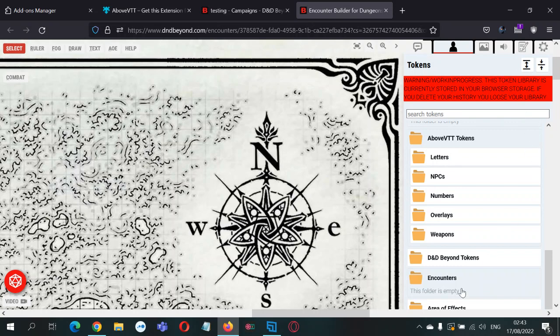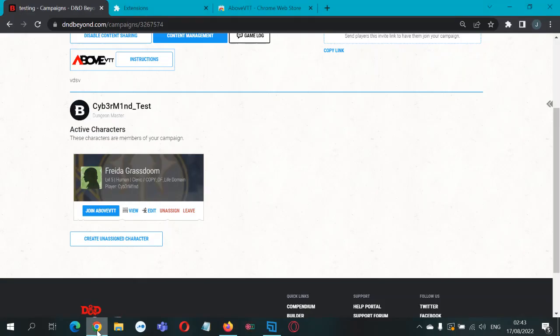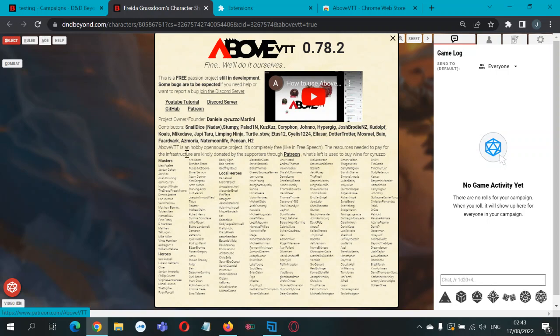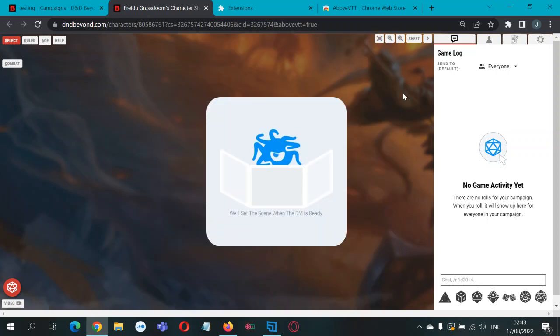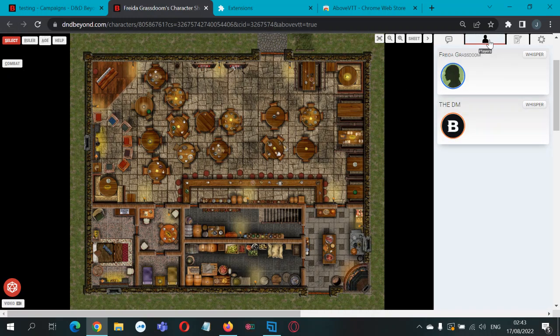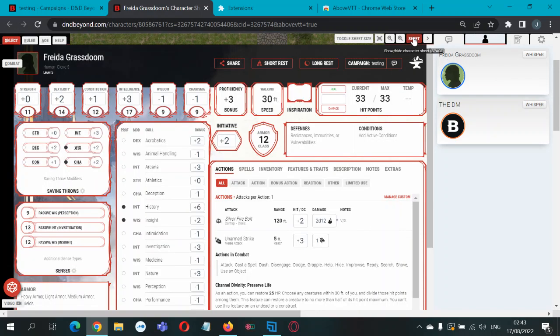Let me see. So if I go in as a player again, I get to see my sheet here, and I can roll from here.